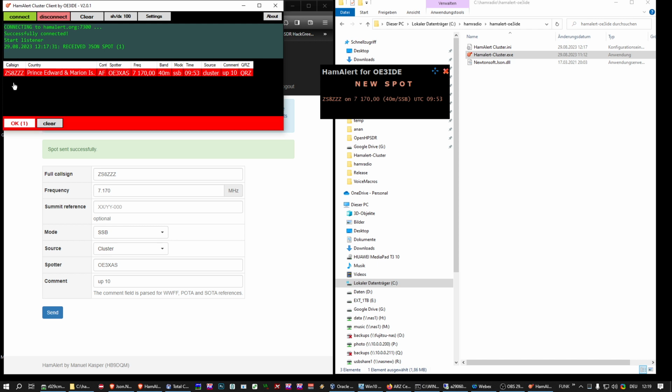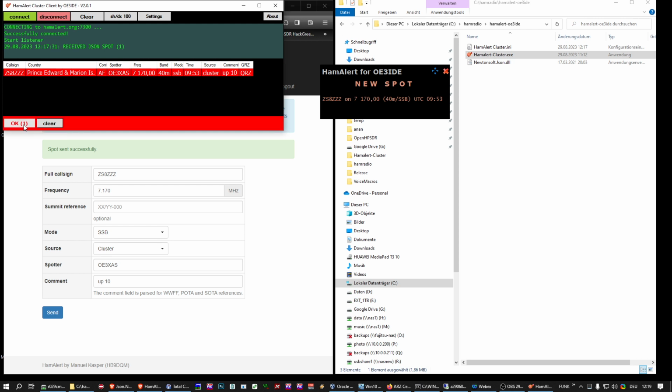So you can check if this call sign is real. If we click on this, we will get the information that is not a real call sign because it's only a test spot.